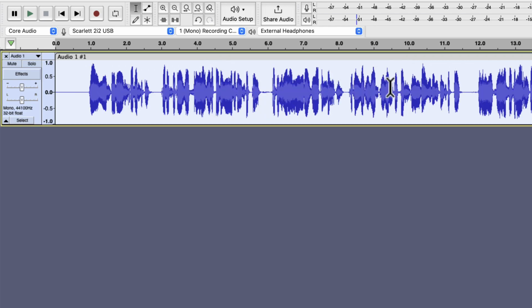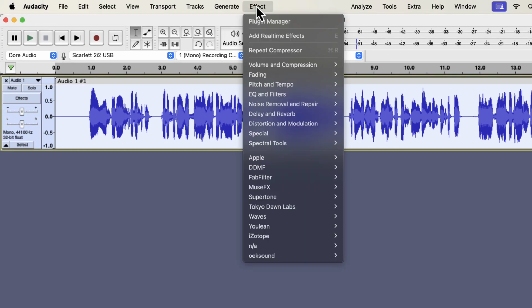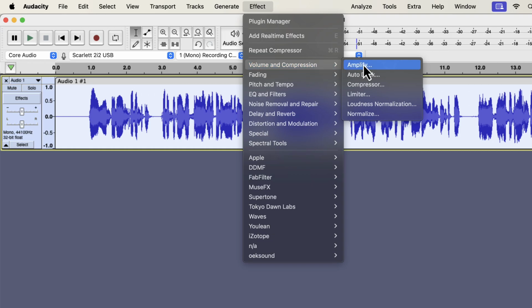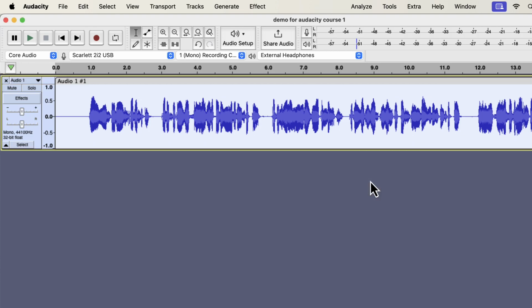The compression is done, and I will apply Normalize again to adjust its peak level. Compression can make the peak louder than the standard minus 3 dB peak. Normalize to minus 3 dB will adjust the peak to the standard level. The editing is done, and let's listen to it.